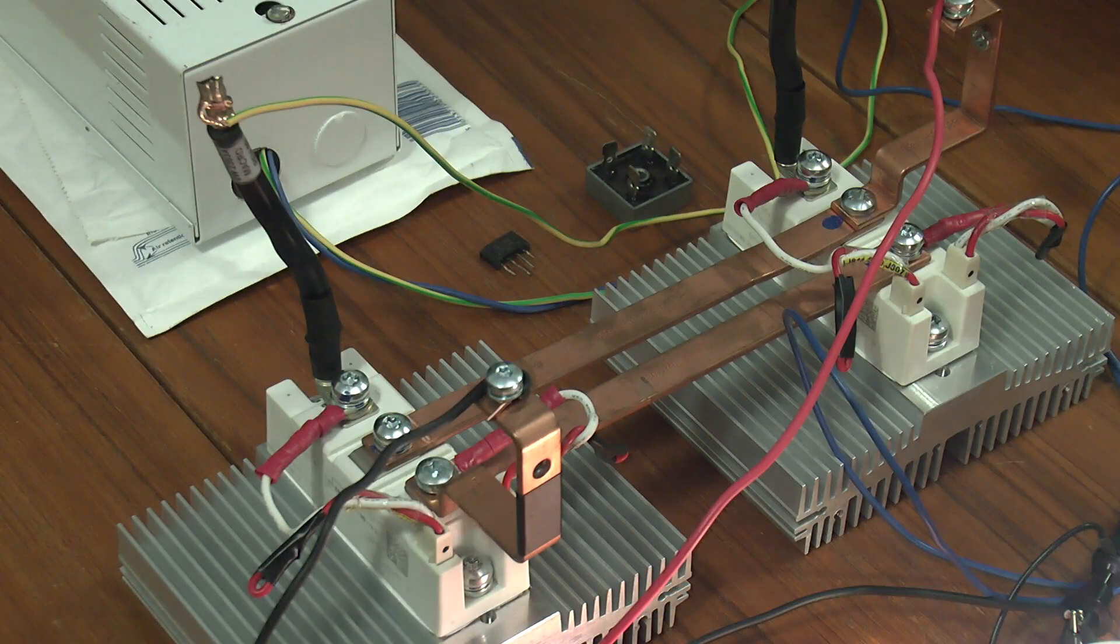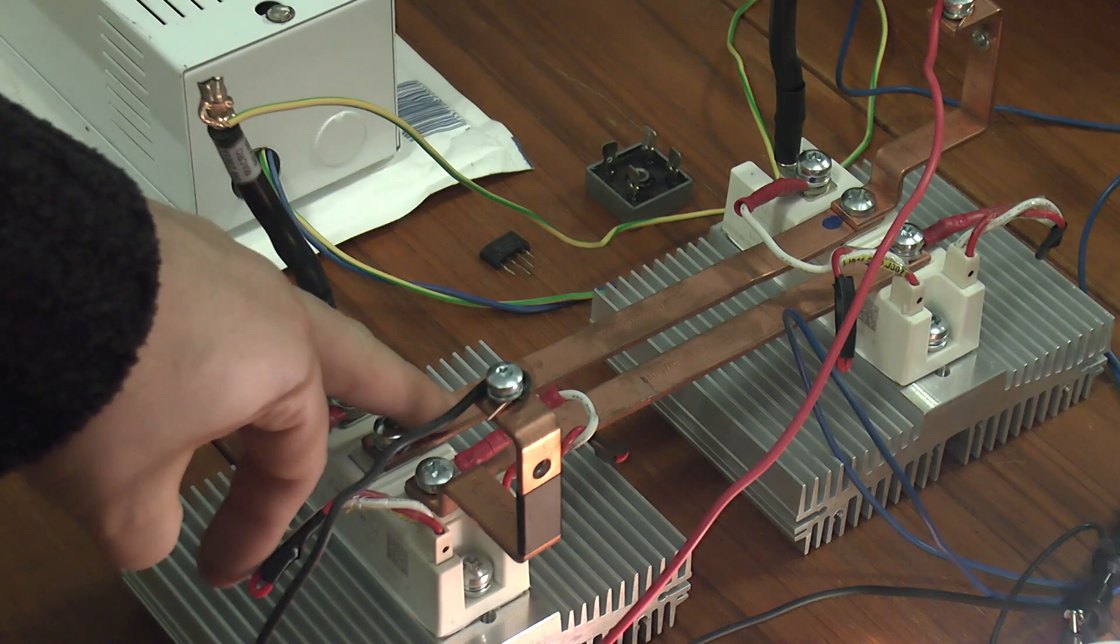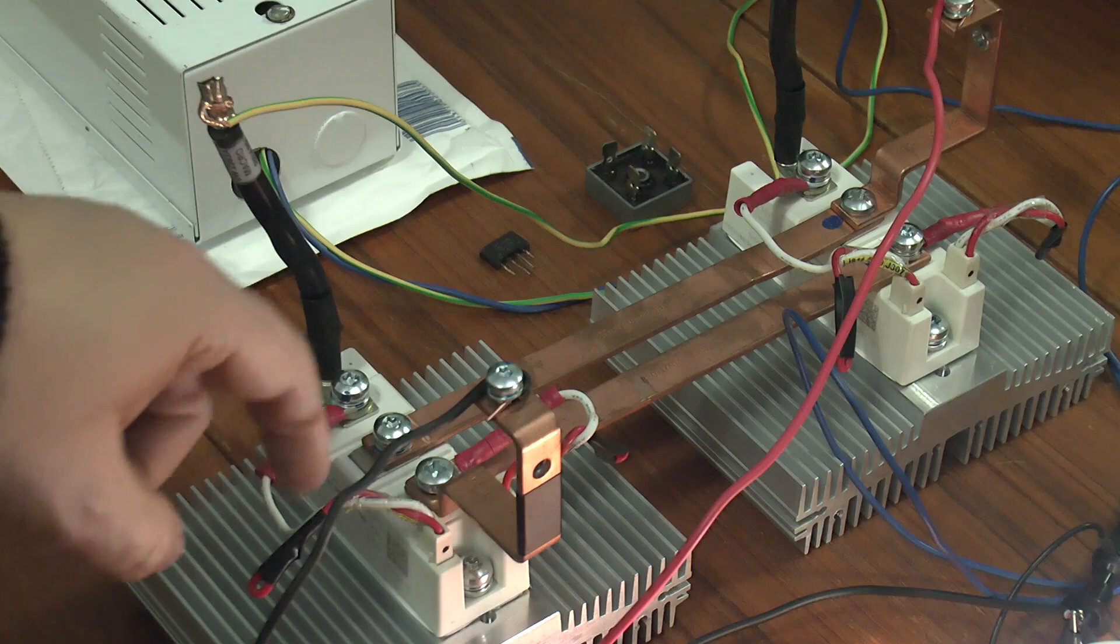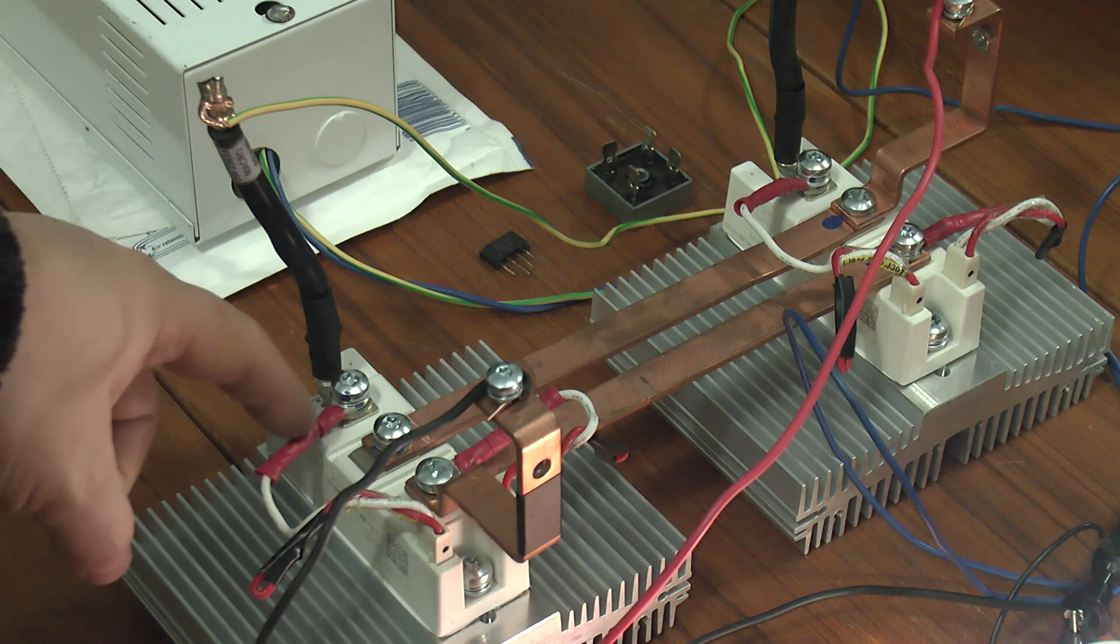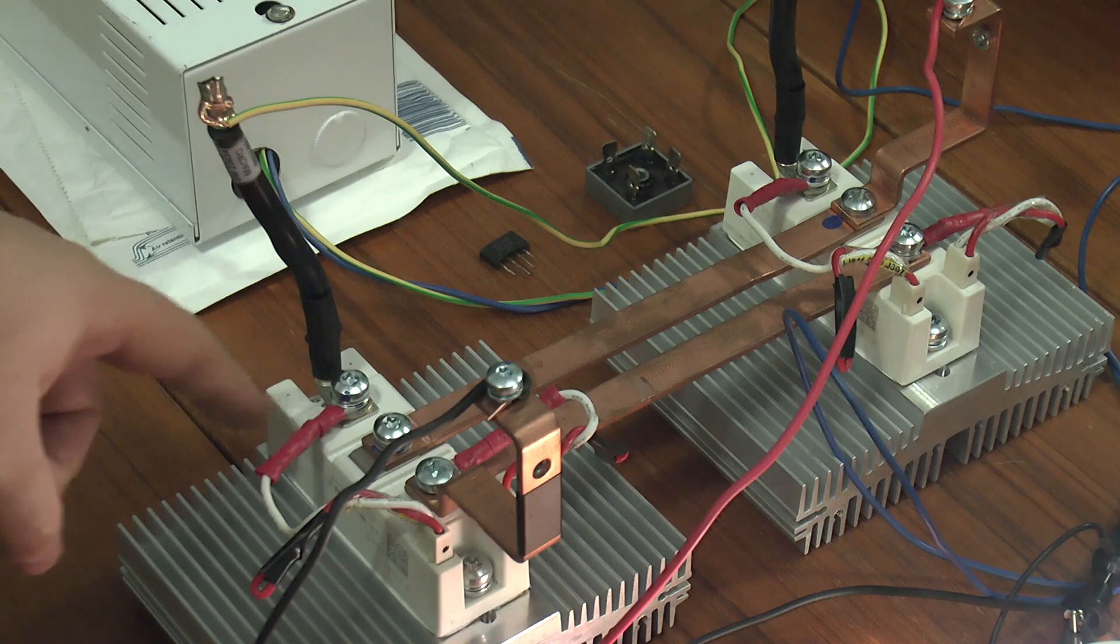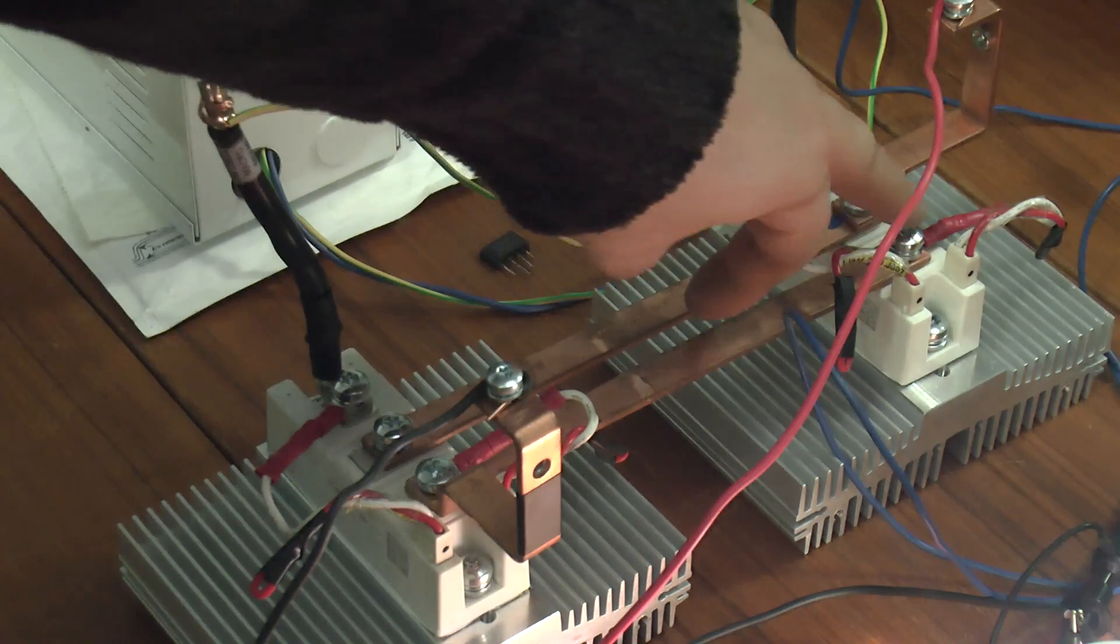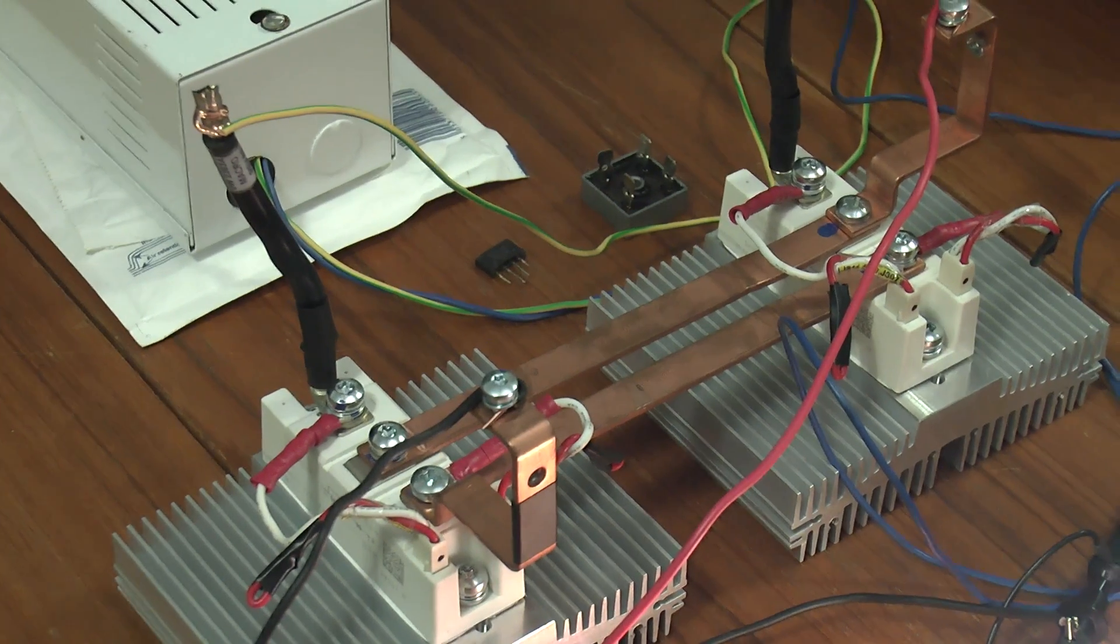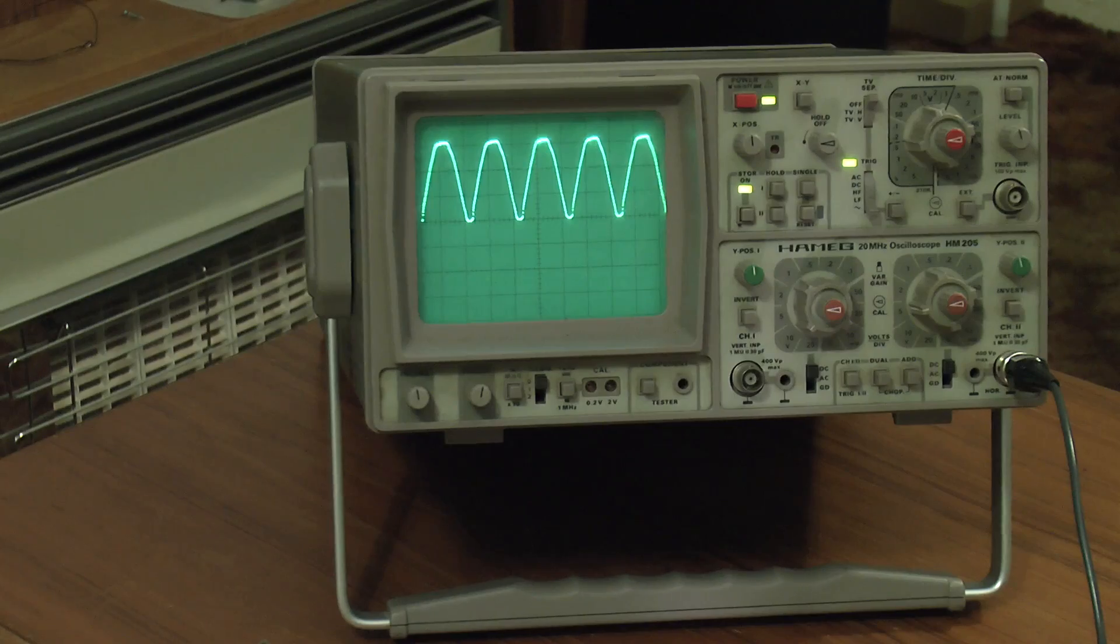All done. We have AC coming in on these two connections here. This is the positive bus bar. This is the negative bus bar. We have the gate connections with the diode inside the crimp connector. So there's one there, one there, one there, and one there. And as you can see, it's running as a full wave diode bridge.